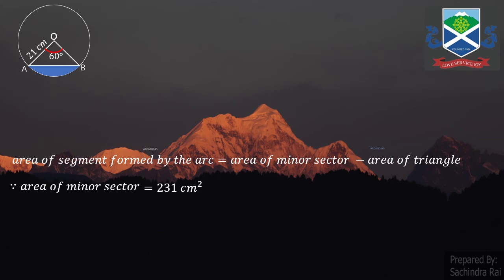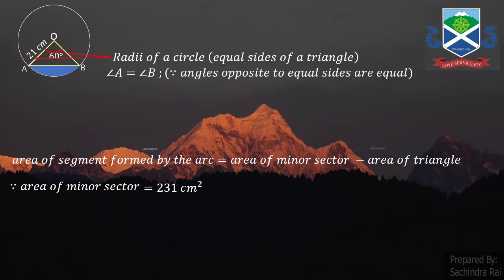Before we find out, let us understand this triangle, that is OAB. So OAB is the triangle here. This triangle has 60 degree as one of the angle measurement. Now we know that OA and OB, they are the radii of the circle, and we know that radii are equal to one another. So the sides of this triangle OA and OB are equal to one another. Whenever the sides are equal, the angles opposite to these sides will be equal also. So angle A is equals to angle B, that is angles opposite to equal sides are equal.